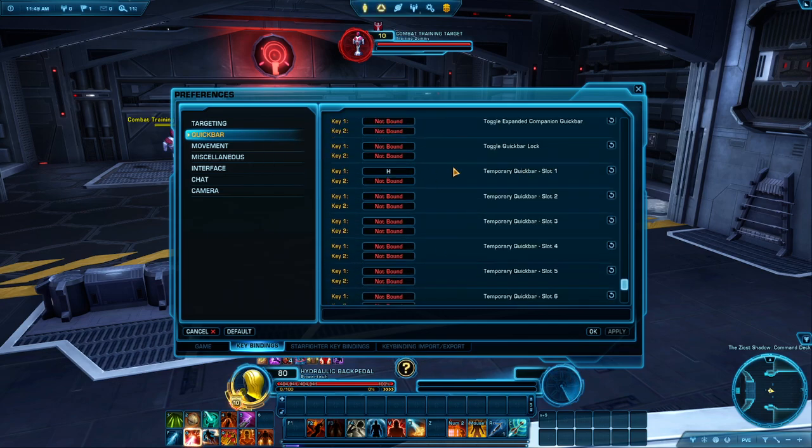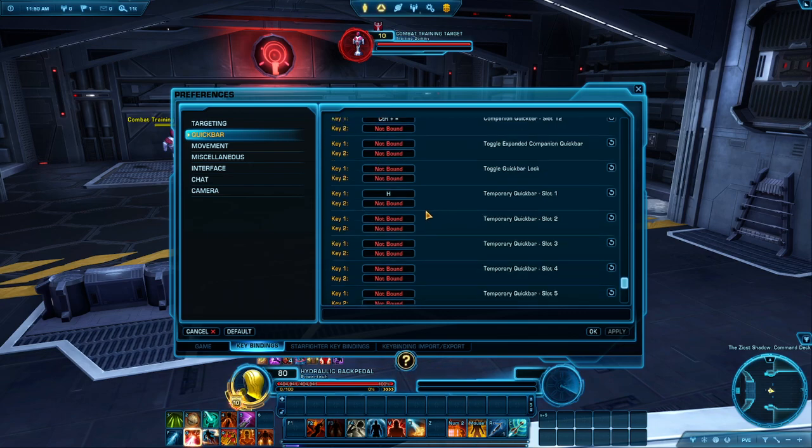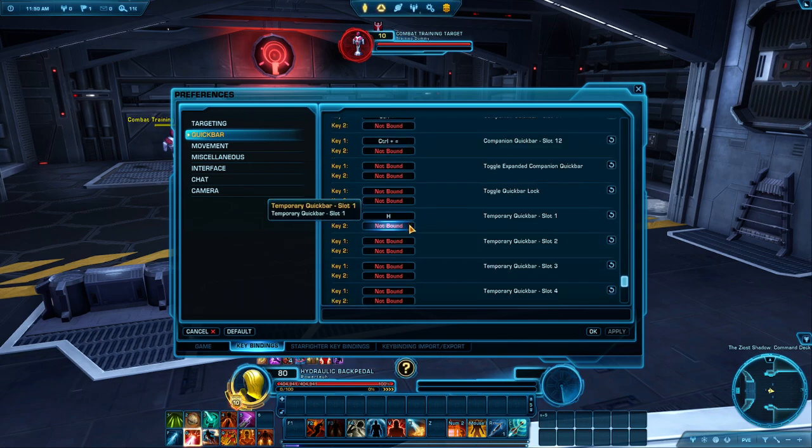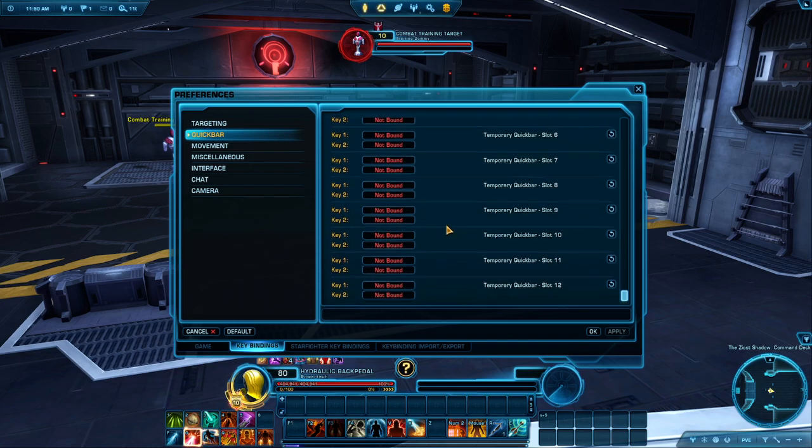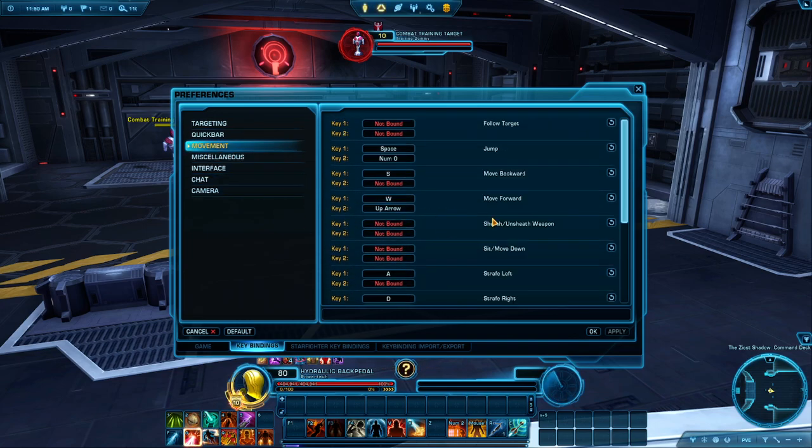And if you want to bind your hut ball, this right here, temporary quick bar slot 1, this is where your hut ball will be. So definitely do that. Your heroic moment stuff will also be here too. But that's generally really useful for hut ball. I know it's really annoying. Some people have to try to go and keybind that, such a pain in the ass.